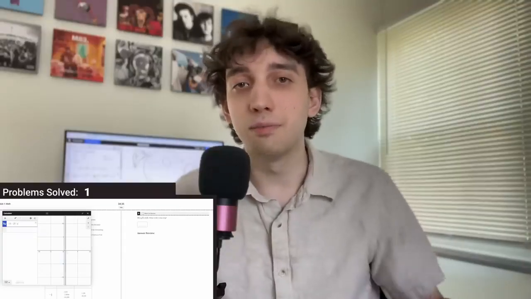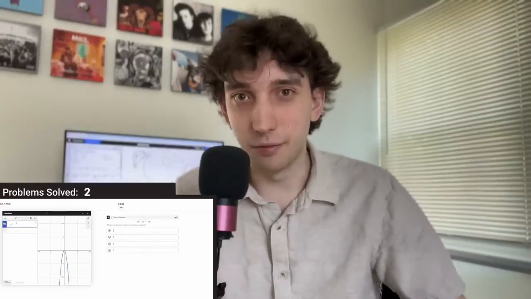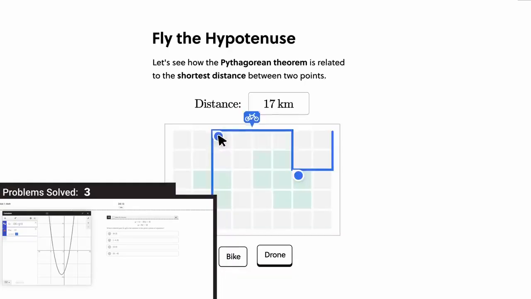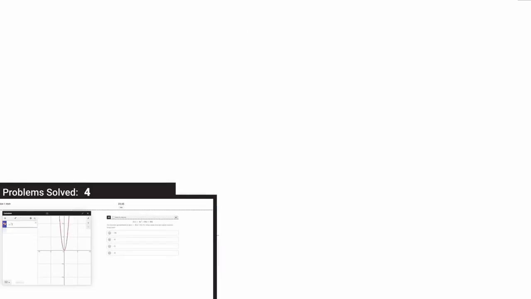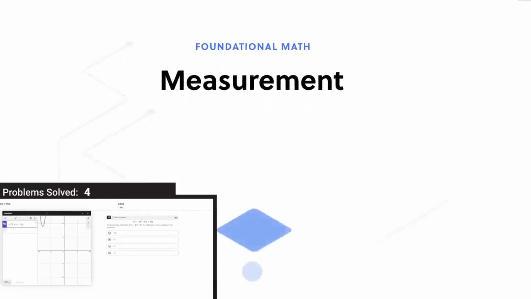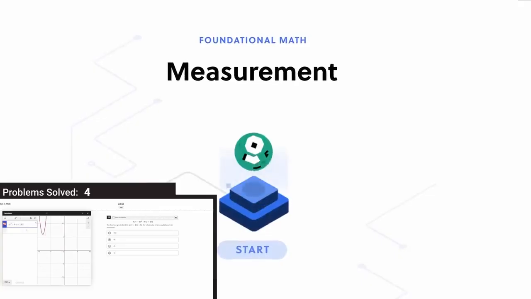Way too many students think that they can just memorize a bunch of formulas and then they're ready for the SAT. But that's not how it works. You need to A, understand things conceptually, and B, solve a bunch of problems. And this is Brilliant's entire philosophy towards learning. You learn concepts through first principles with lessons that prioritize actual problem solving.